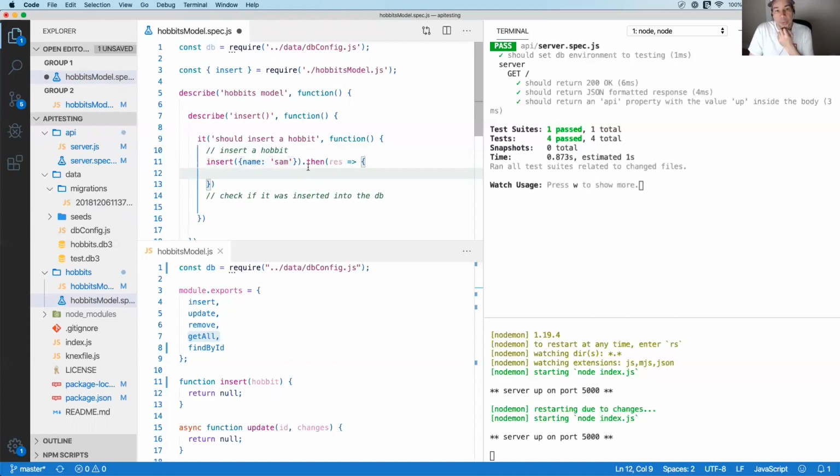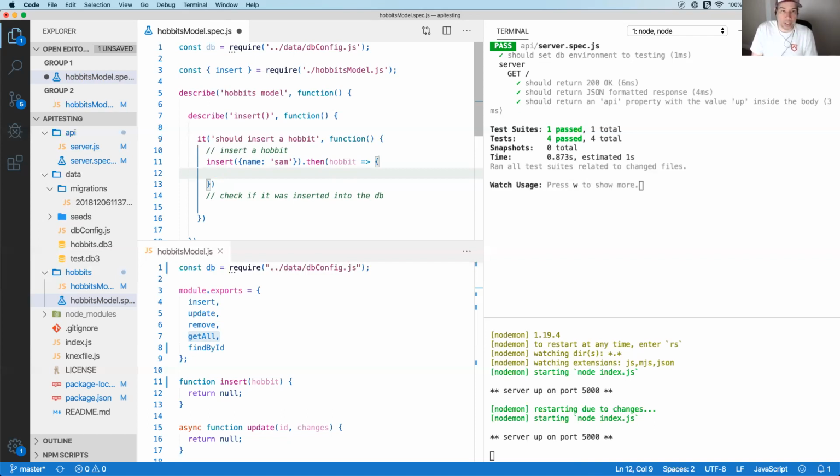Now, we can make a decision here because we haven't written the implementation of this. What is it that we want to return back when we do the insert? We could choose. Let's say that I'm going to implement this insert so that when I pass some data, I'm going to get back the hobbit that was inserted. So let's say this is going to be my hobbit coming back. And then, all right, so I have a hobbit and I insert it and I got the hobbit back. What can I do in order to test that it's in there? How can I go and check that?